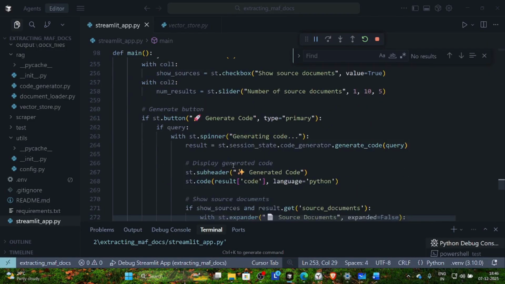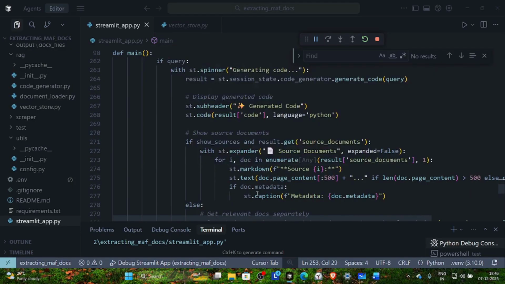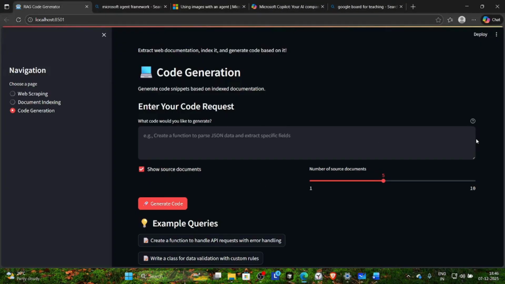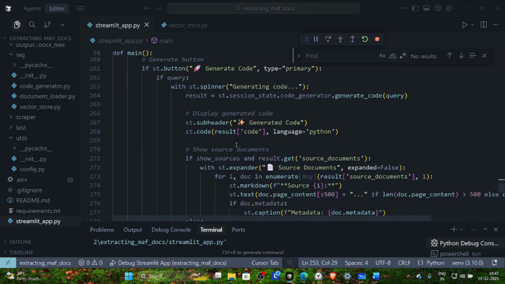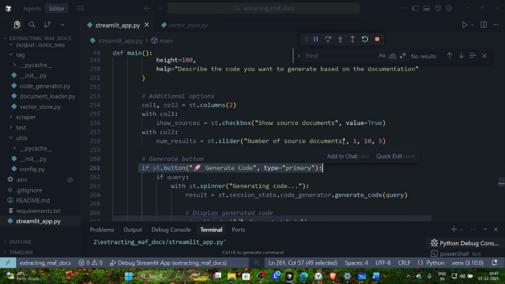So what we're going to do is, I'm not going to explain this part much. We have our generate box and we have our show source document, number of source documents to select, and generate code. So this is a button.